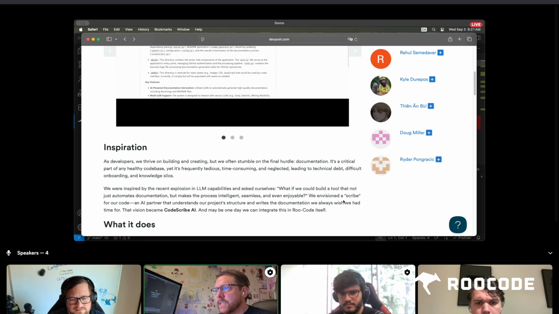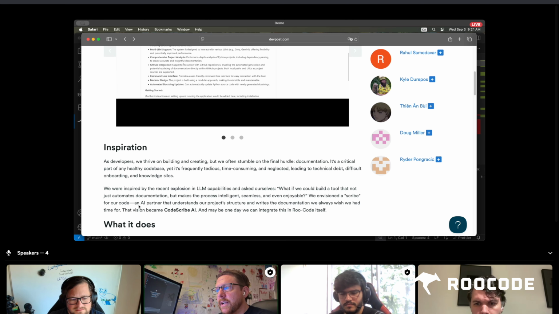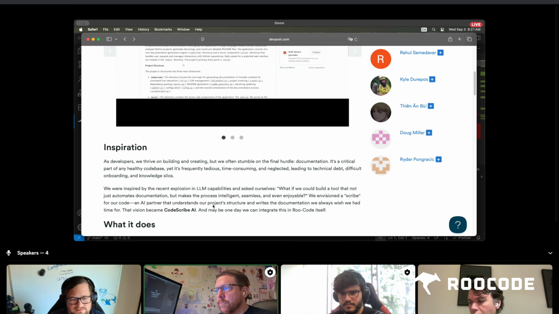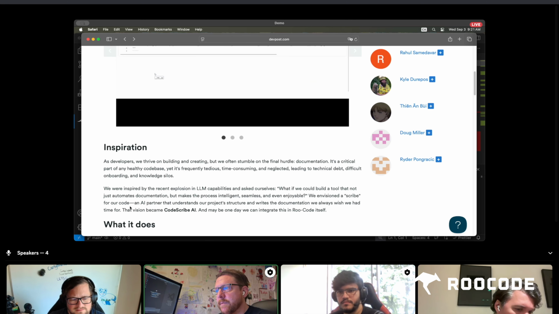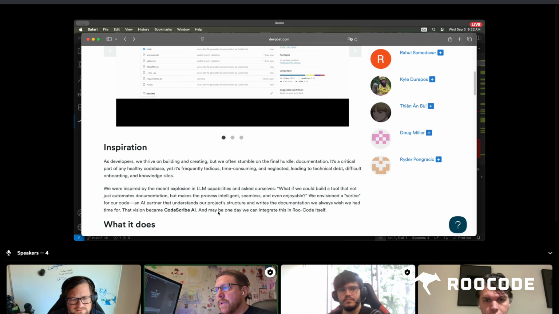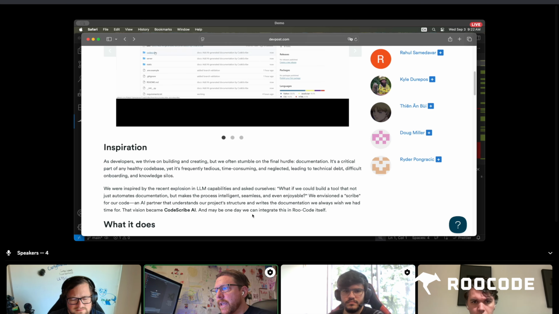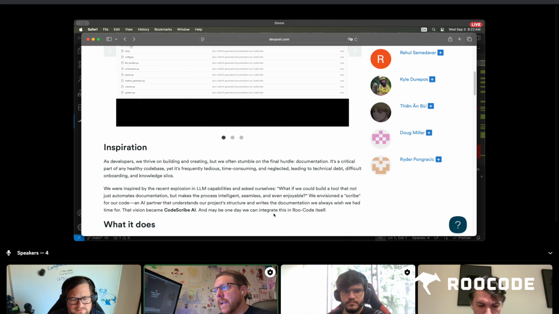We envisioned a scribe for our code, an AI partner that understands our project structure and writes the documentation we always wish we had time for. That vision became Codescribe AI, and maybe one day we can integrate it into Roo itself.